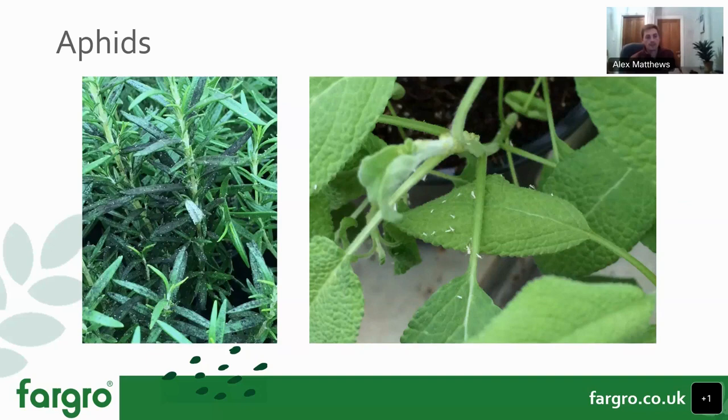For aphid identification, they can be quite distinct. The black deposits you see on plants — like on the rosemary shown — are sooty mold that has colonized where honeydew has been deposited. Honeydew is high in sugars, a byproduct of aphid feeding, and the black sooty mold colonizes it. Aphids also shed white skins as they progress through their life stages, which are quite distinct against the green leaf surface and can indicate early small colonies.